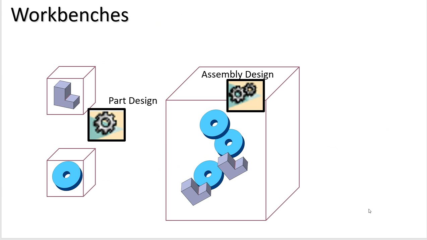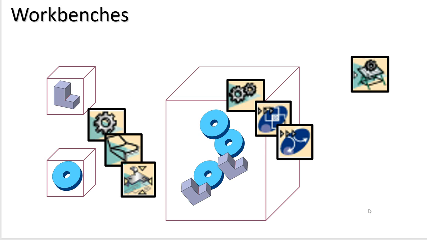Now, workbenches are tools that Catia provides to work on these parts and products. The primary tool we use to work on parts is called the Part Design Workbench. The primary tool we have to work on a product is called the Assembly Design Workbench. So again, Catia uses the word assembly for a workbench, where it uses the product for what other CAD systems may call assembly. But there's actually more than one workbench that can work on a part, and there's multiple workbenches that can work on an assembly.